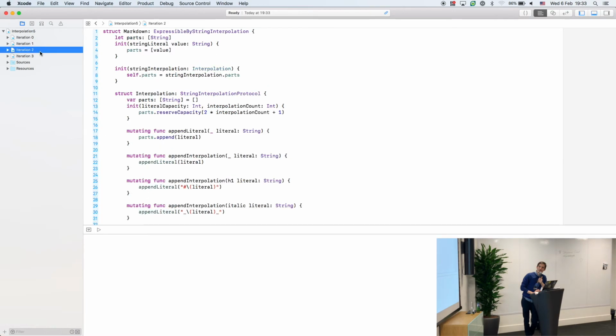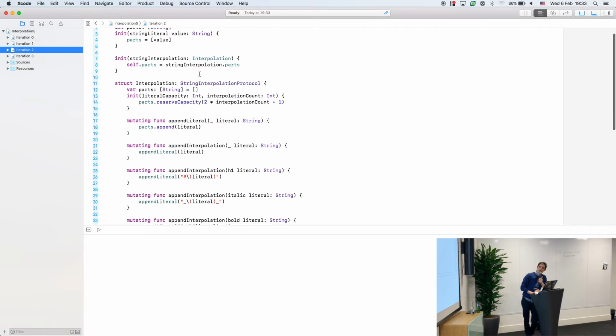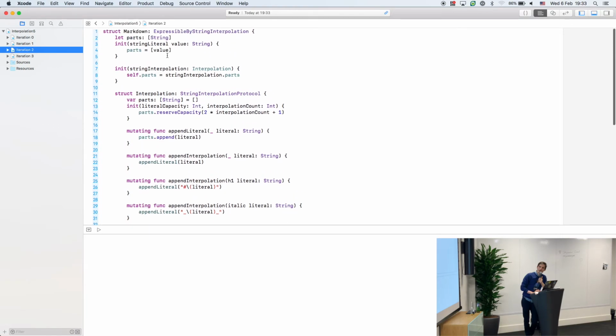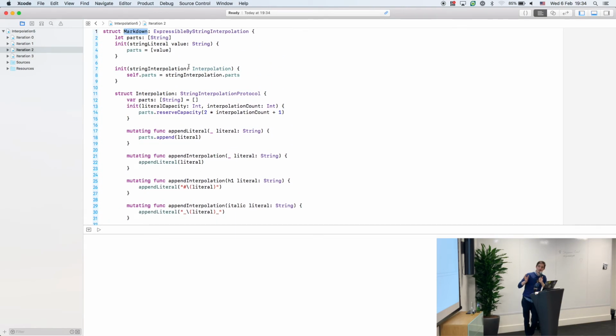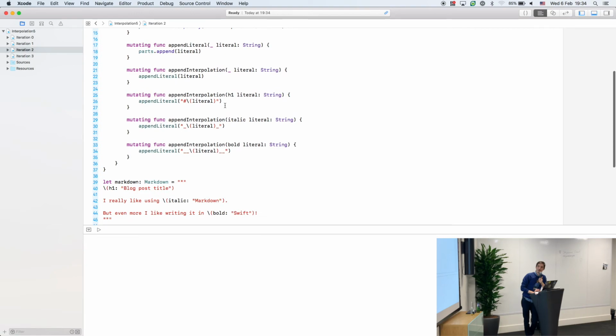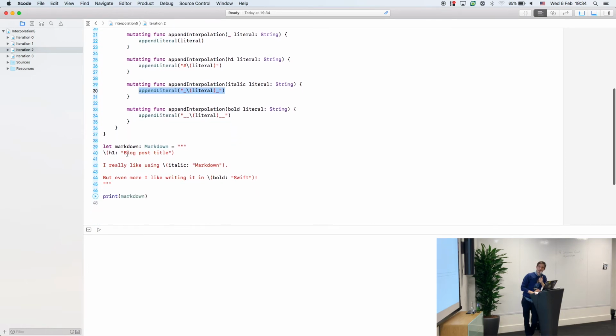There are some more improvements that we can make to this design. We can, for example, just forget about this markup type and just implement markdown right away. And here we will not need any enum, which is good. We can just convert any value that we accept into the markdown and apply markdown syntax to it. And from the calling side, it will look a bit different. We'll just use named arguments to distinguish these interpolation methods, which is also nice.